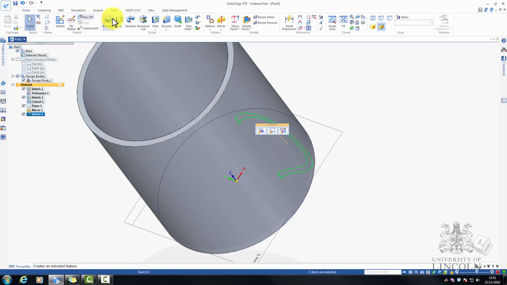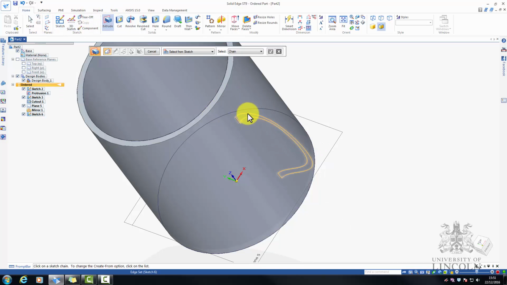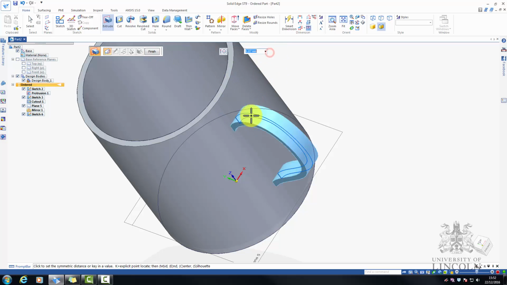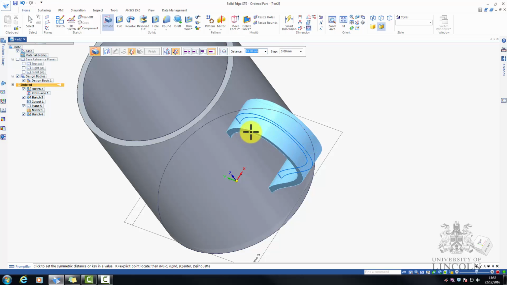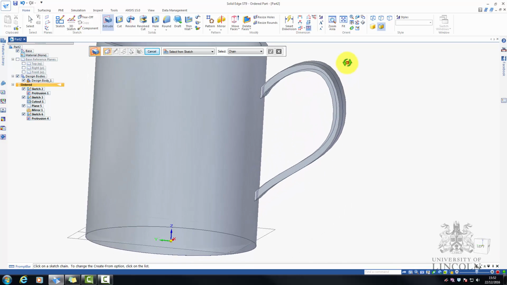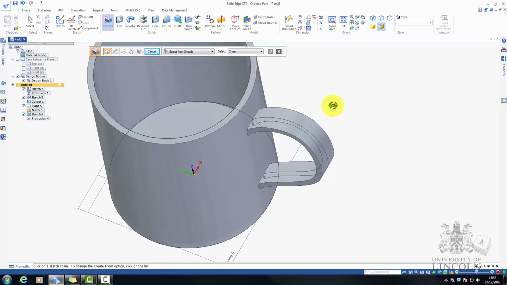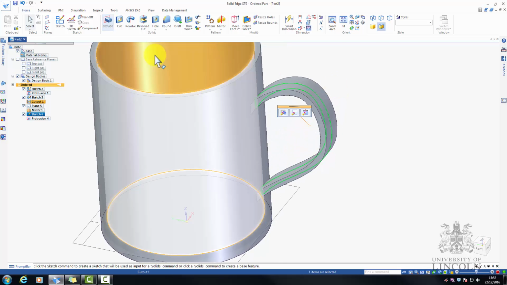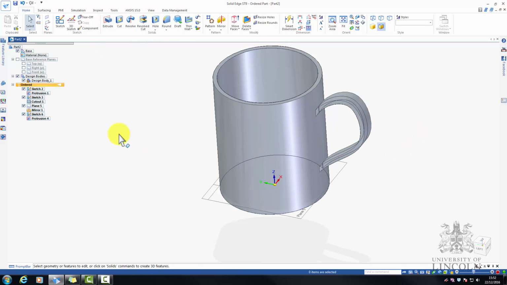So there's our handle, there's the extrude tool, from a sketch. I'm going to tick that, and I'm going to move away, and you see automatically it's starting to fill in this region. So that was the error. So I could obviously select that and make it, and then finish. And what we now have is a shape that is reasonably satisfactory for us.